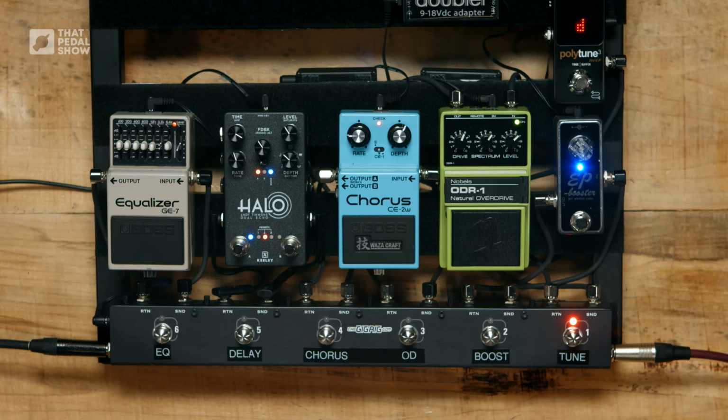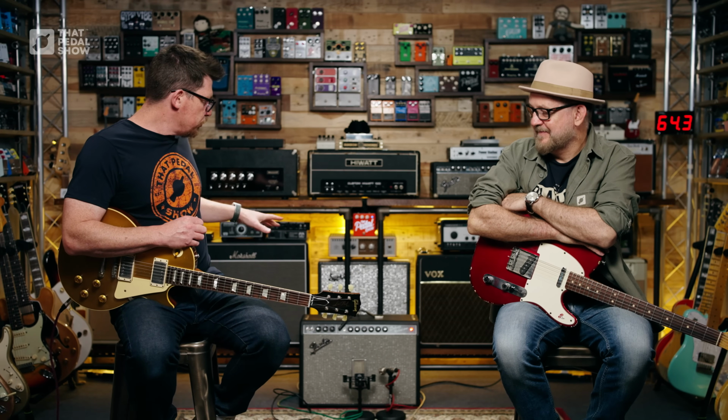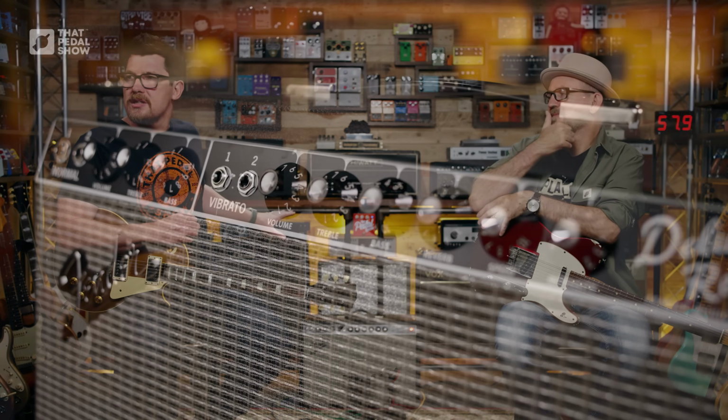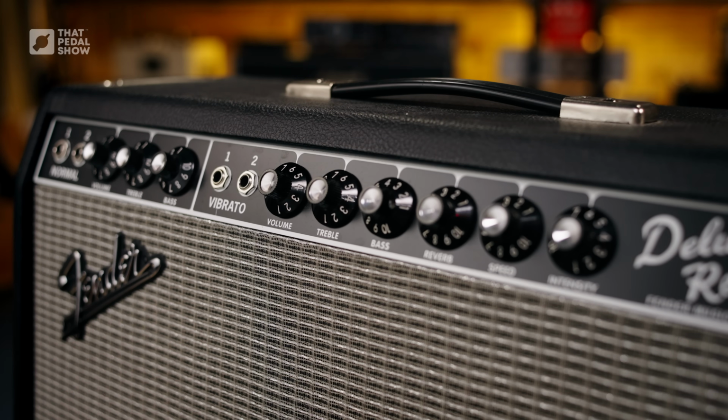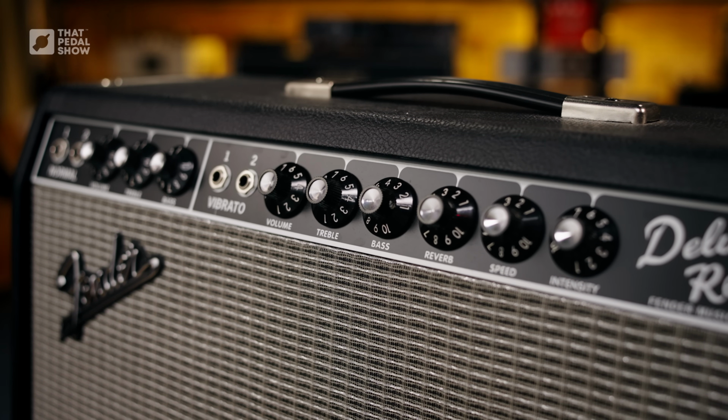Here's how I like to use a Deluxe Reverb. Number one, you don't need all this if you don't want it. I'm using a four-pot Gibson guitar or something similar. You probably do want a humbucker for this, to be fair. As we'll discover in a minute, this amp's sweet spot is at a certain point on the volume dial. I'm going to forget about that, and I'm just going to turn it straight up to 9.